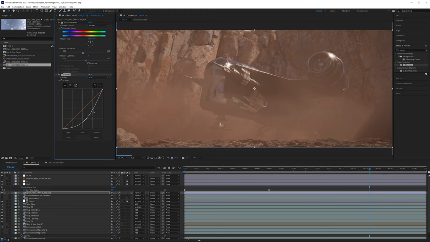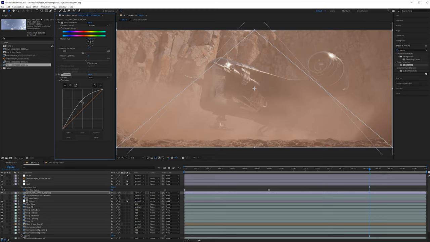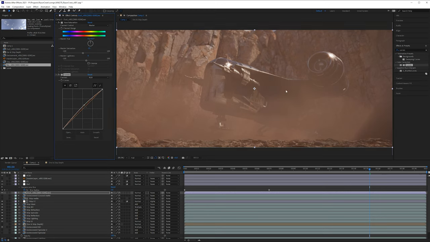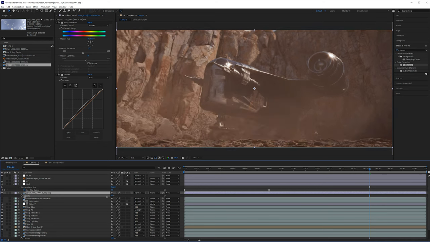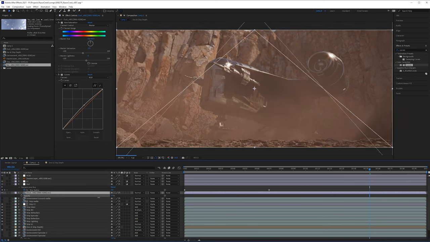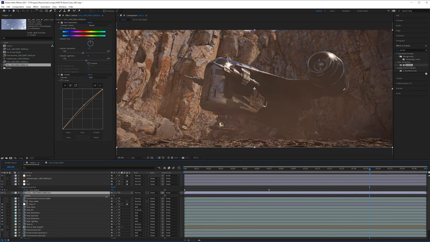What we want to avoid, though, we don't want the dust to be really dark because it looks weird. And we don't want it to be too bright either, okay? You want a nice balance. So something in this range. You could also just simply go and click on T for opacity. And remember, you can lower the opacity. So if your dust was too thick, you can always do this.